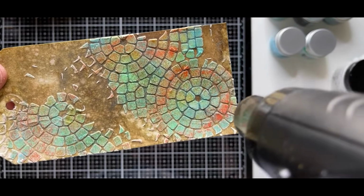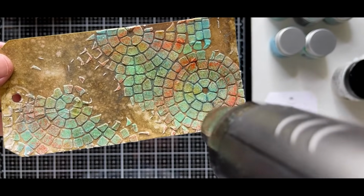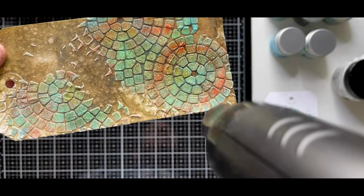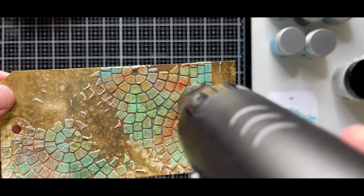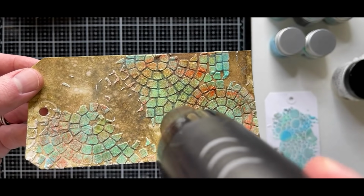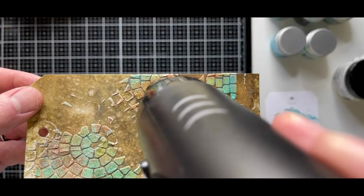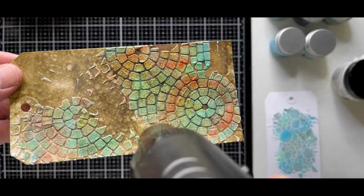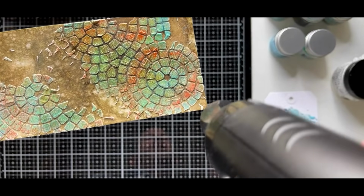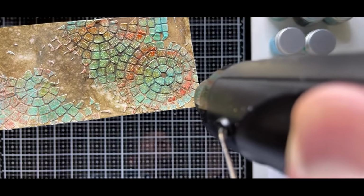And the paste, because we put the powder on while the paste was wet, the paste is what acted as the adhesive, like our embossing ink. So as long as you put it on while it's wet and allowed it to dry, it basically dried into that paste, but it's not shiny, so we want to heat it up. If you weren't embossing it, would it still stick to the paste? Probably so, because we put it on when it was wet.